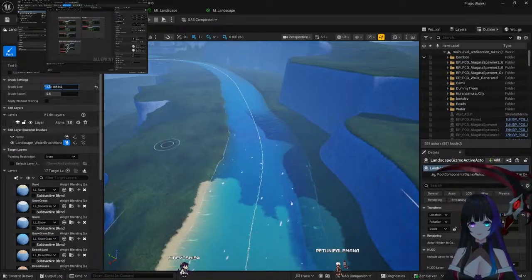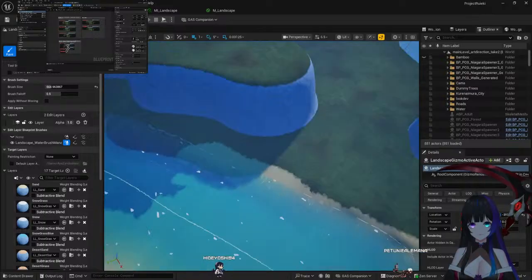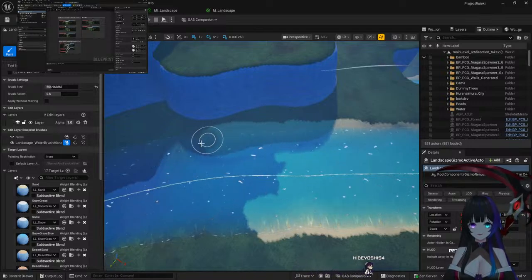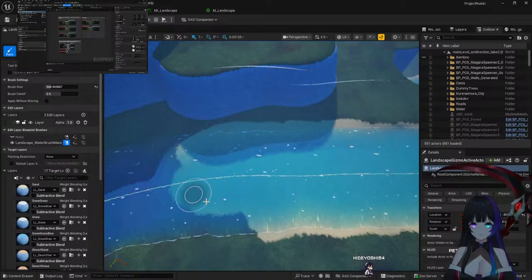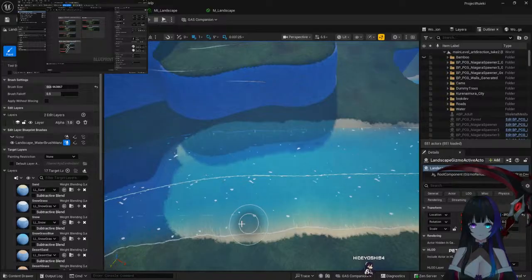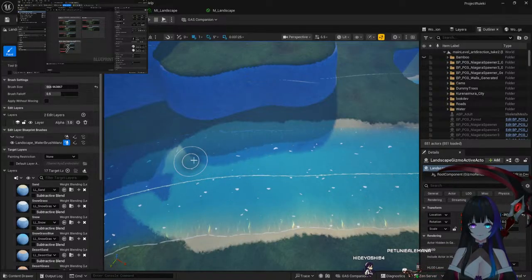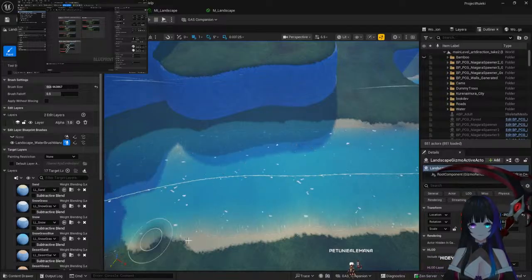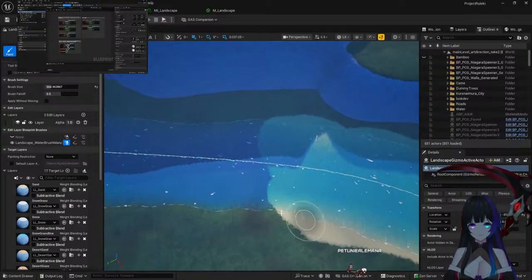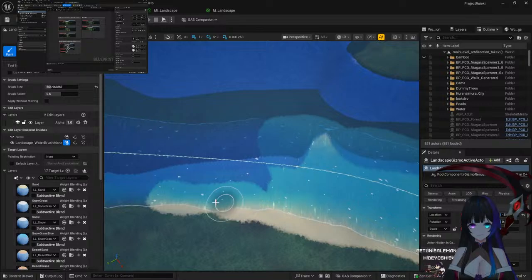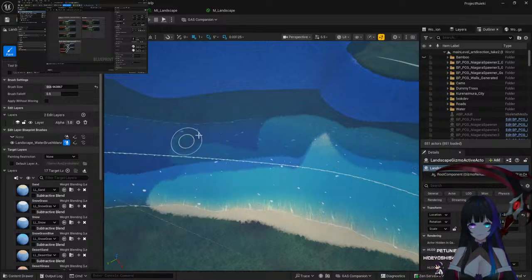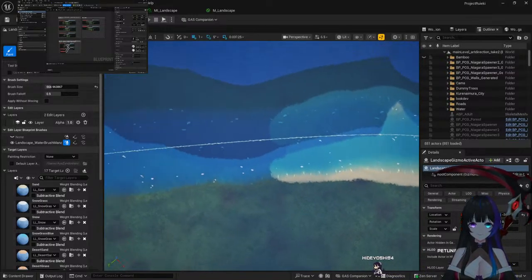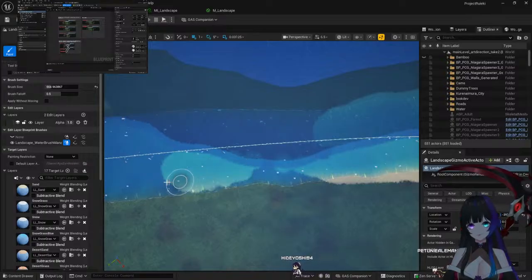For the rest, we can go a little bit bigger. More of a painterly approach.